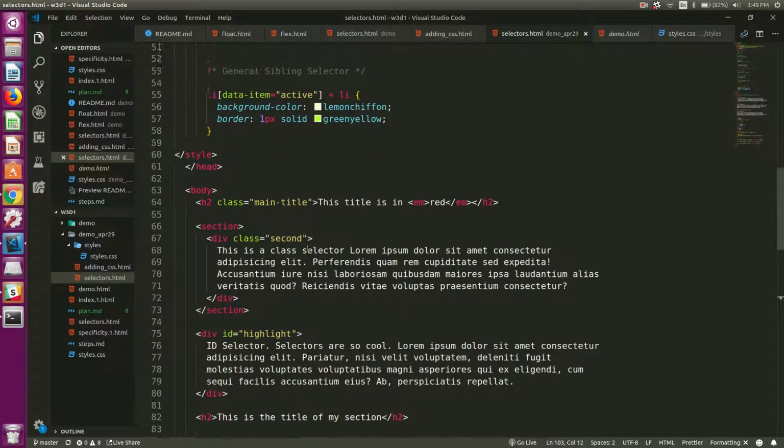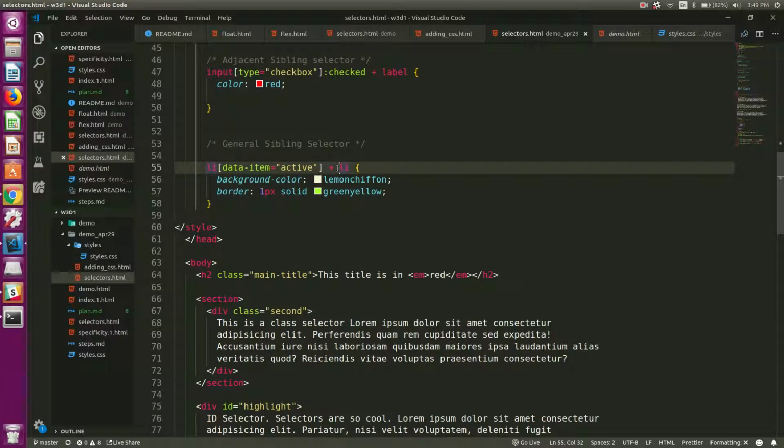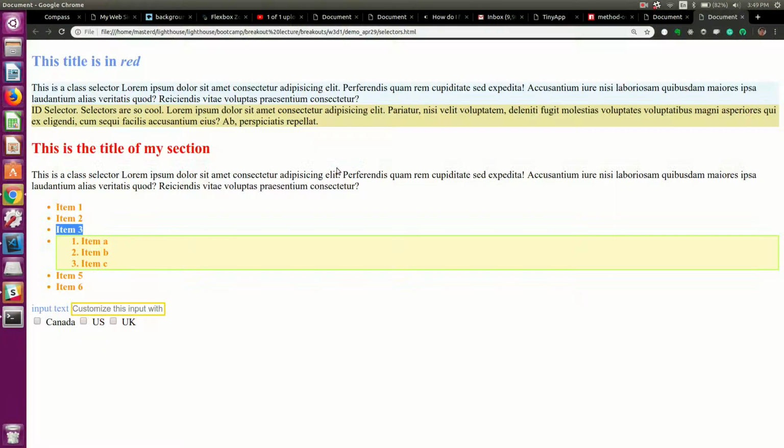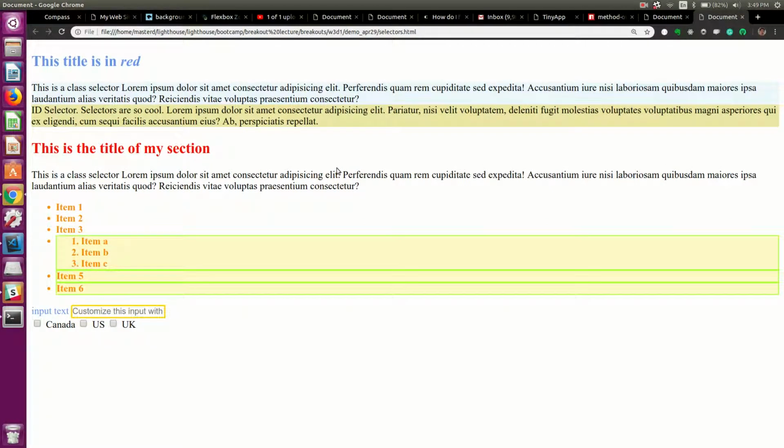However, there is one where you can use the tilde for general sibling selector. So all the siblings after the one you're targeting. Okay, so the one I'm targeting is this one, and the siblings are all the ones that come right after it. But it's not going to select the first few ones.